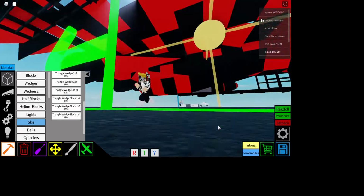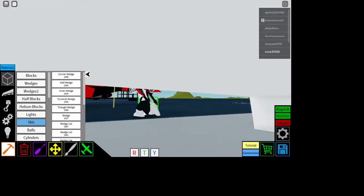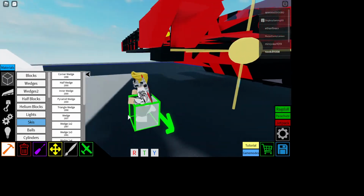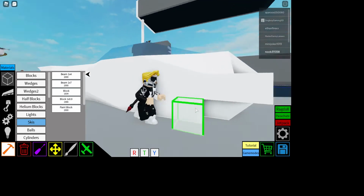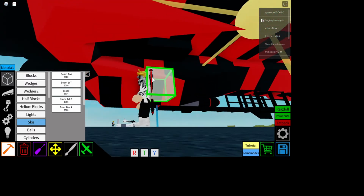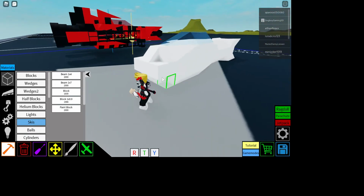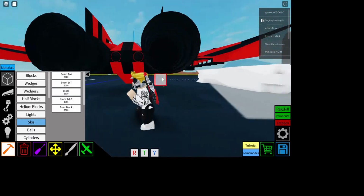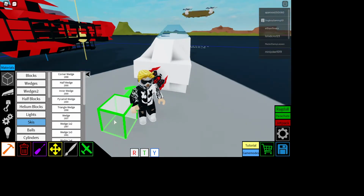Now, what you go ahead and do is you just put four regular wedges down. Wait a minute. No, sorry, don't put 4 wedges down. Do not put 4 wedges down. Go ahead and just fill that in with 1, 2, 3, 4 blocks. Yeah, just fill it in with 4 blocks. 1, 2, 3, 4. Make sure to leave that bottom one open. Alright, so just kind of comes up like that. One more check. Oh yeah, okay. So just put it right up to the edge there, and then fill in those 2 little spaces there with wedges.